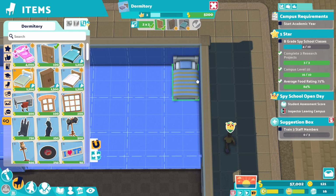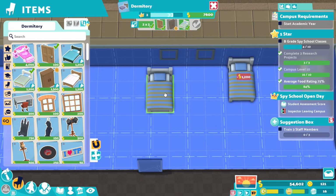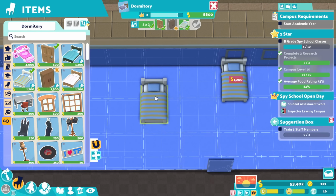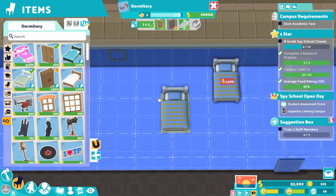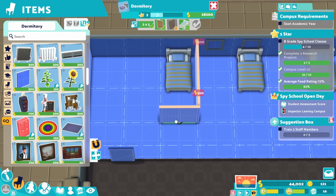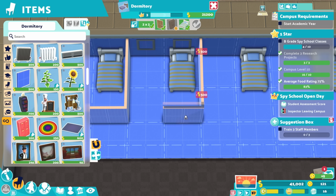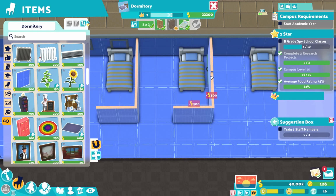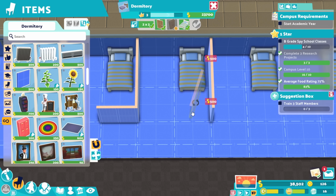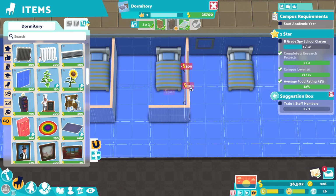And what we can do is I'm going to just try and lay this out as simply as I possibly can. I'm not going to get too crazy with placement, but I can just line this back wall here with a whole bunch of beds, and then I can go in and place a whole bunch of these room dividers, which for the most part have worked out really well. And this little layout for dormitories is something I'm really enjoying. I know that it's kind of weird.